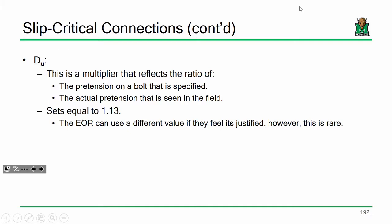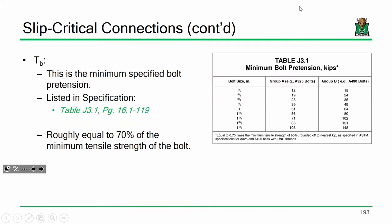Sound good? All right. T sub B, now that is the minimum bolt pretension. It's in a table in the spec, but we're ultimately not going to need to refer to it. By and large, the relationship is pretty simple. The bigger the bolt, the more tension, or the more tension we need to develop a slip critical connection. And it's roughly about 70% of the tensile strength of the bolt. It's not always, but by and large, that's about what it is.